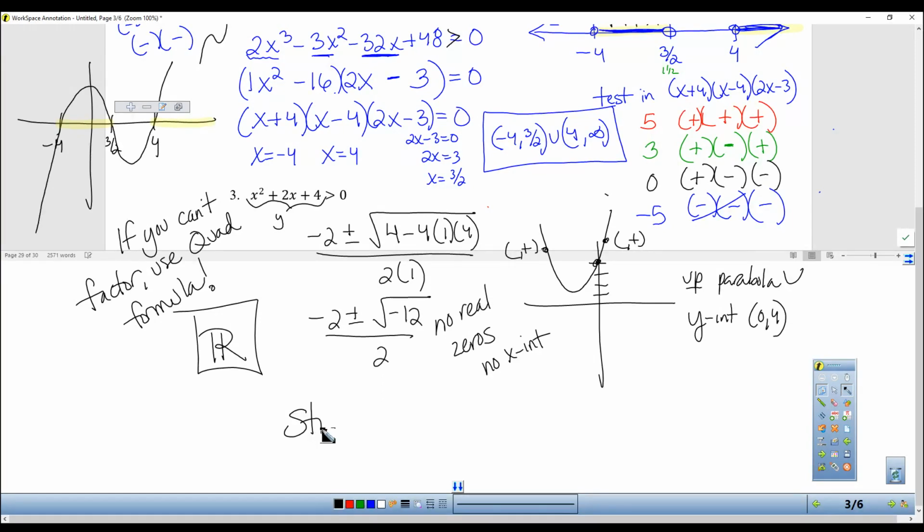So you can still test a point. It's just that now the answer is going to be for the whole number line. So just pick, well, I was going to say 0. Yeah, you can still pick 0. So at 0, you get 4, which is positive. So since 0 is positive, the whole interval is positive. And so the answer is all real numbers. So this is where I really think the graph is easier to understand. But you can still just test a point, but now there's no zeros. You just test any point.